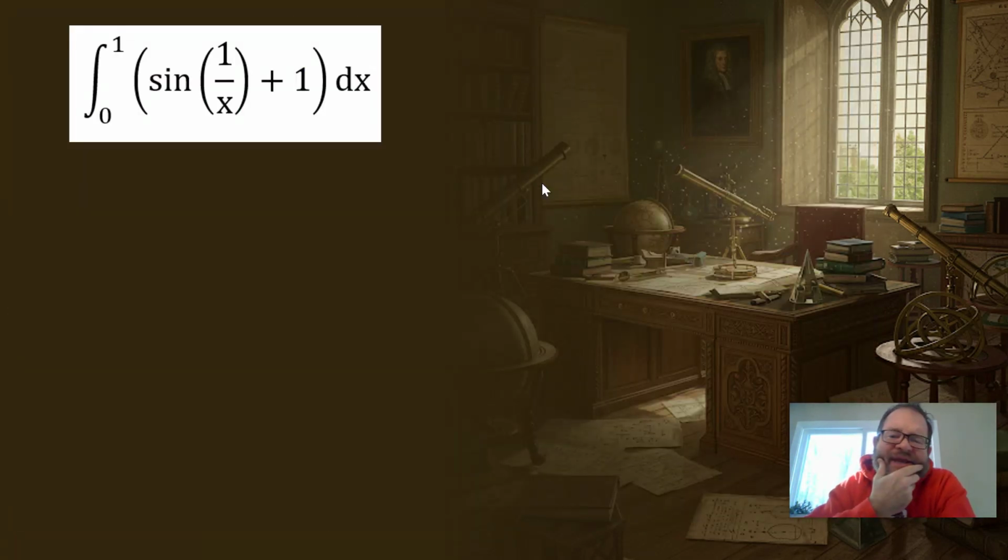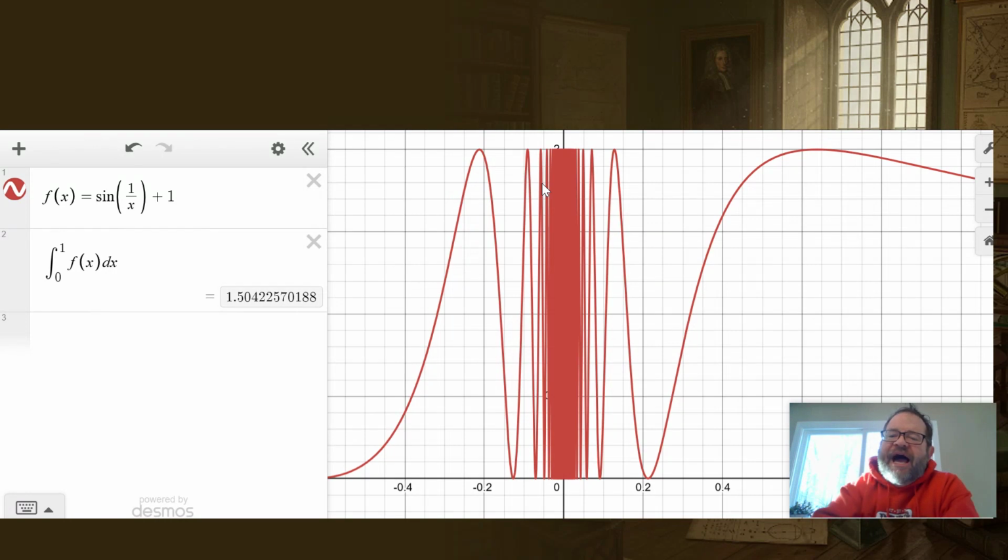Here's the deal. Here's an example that at first blush, well, I mean, we've seen worse. It doesn't look like this would be the end of the world. But this is actually an extremely difficult integral. I can pop this thing into Desmos, and Desmos knows some tricks and actually even comes up with the correct answer right there. But if I was just trying to find the definite integral from 0 to 1, so along the x-axis from 0 to 1, I'm just trying to find the area under the curve.